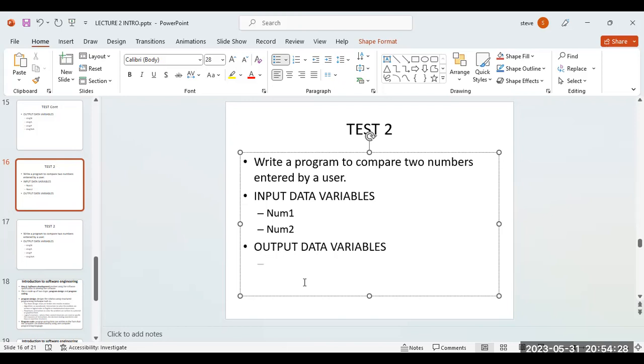Instead of num1, you should maybe say num A and num B. Okay, so we can use num A and num B. It's the same thing as this.